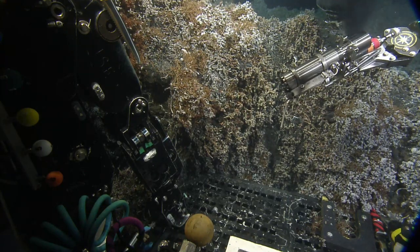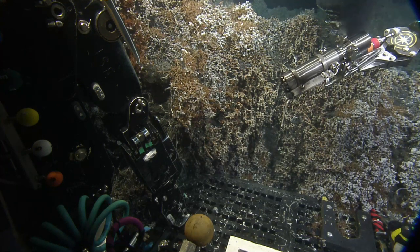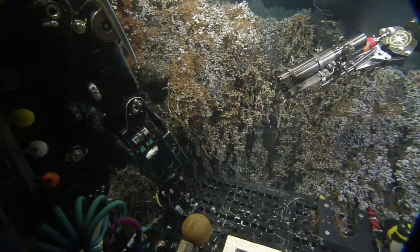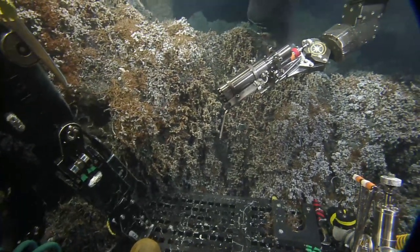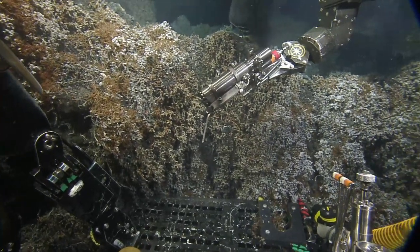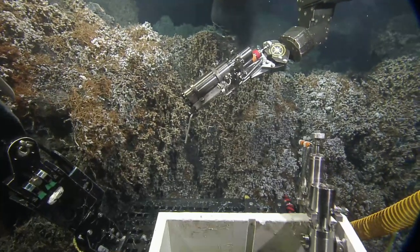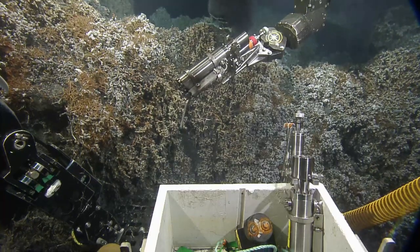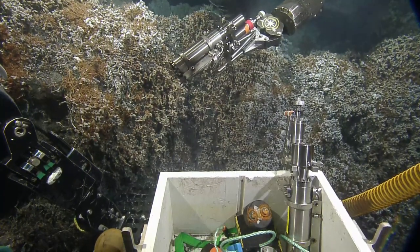It'll take us west of Grotto towards Rogers Pass, which in the bathymetry is this channel between the mound that is Grotto and the mound to the west of it. So that in reality is going to be shifted south. I think that's what we're aiming for, and that's where North Tower is.